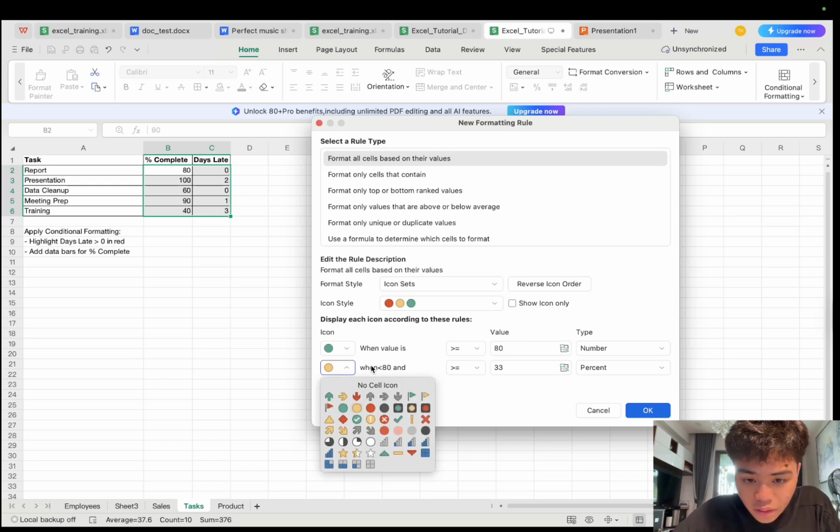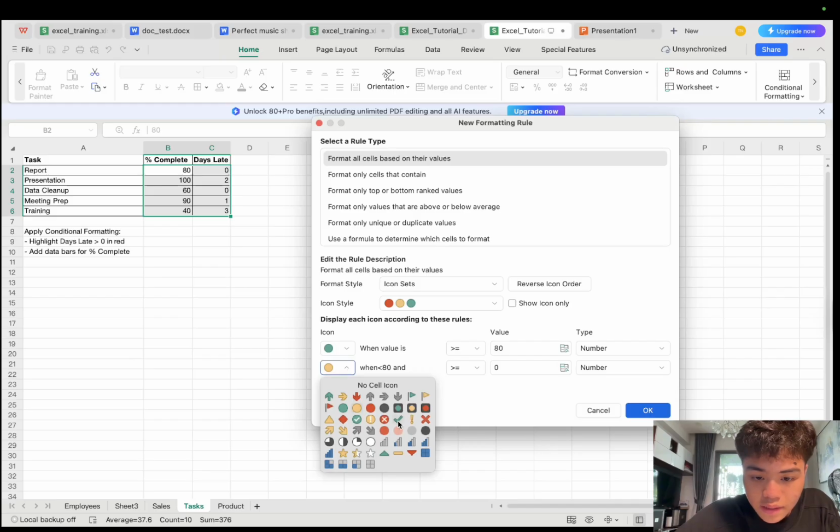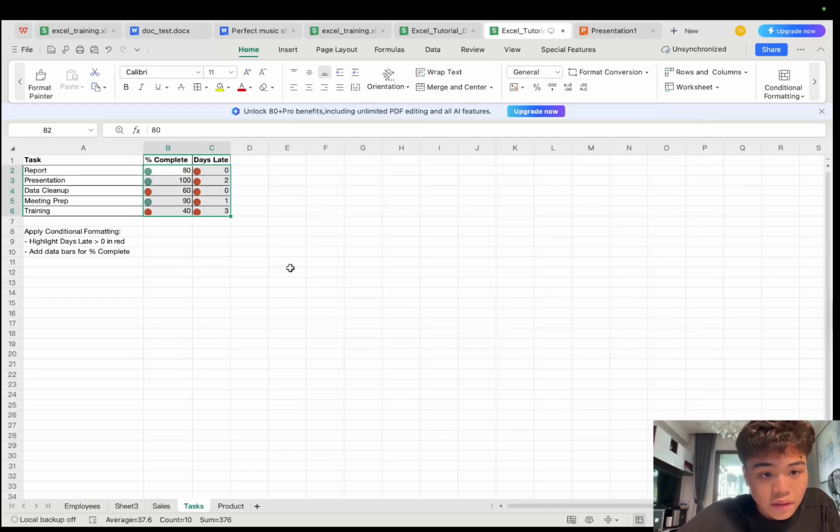When it's below 80 and to 0, set to 0, then it's red. Here. So as you can see, the one with the completion over 80 is marked as green, while the one who's below 80 is marked as red.